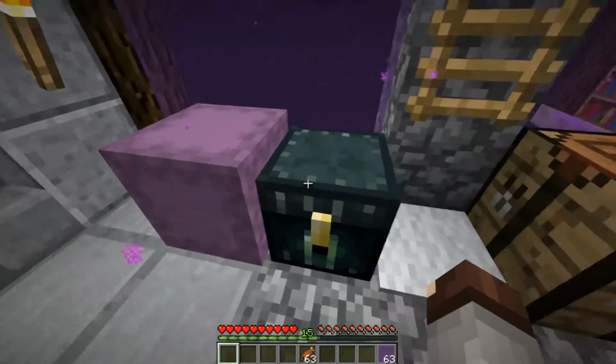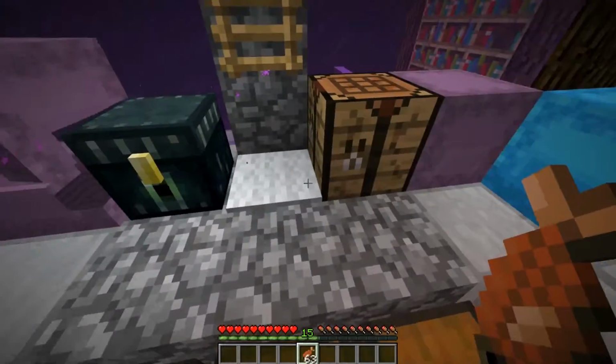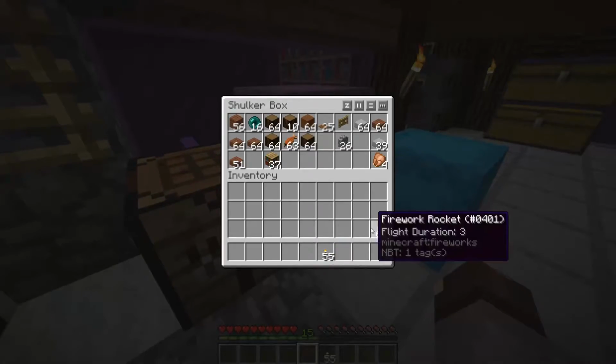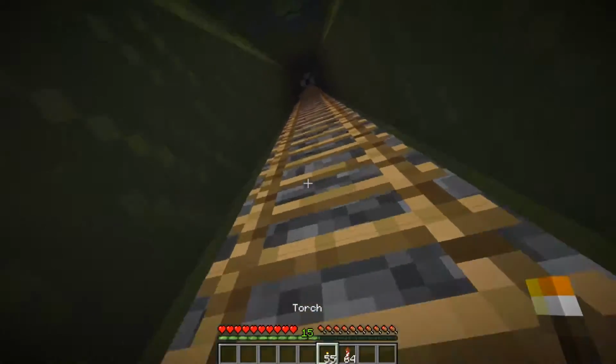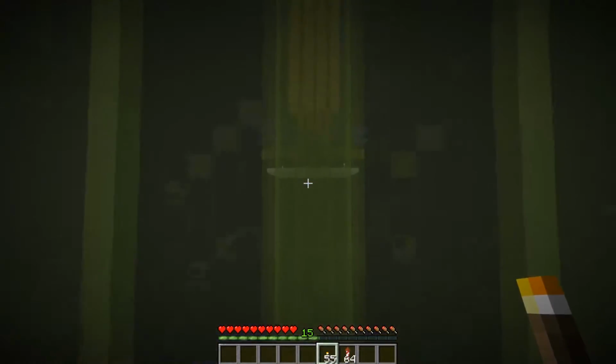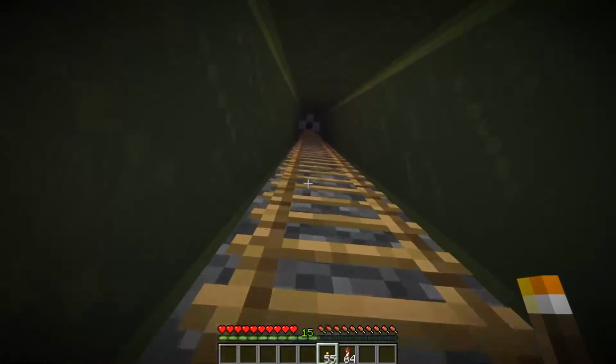and we have our elytra on. We don't need this glass. We don't need the fish. All we're taking literally is torches and rockets. And we're gonna go up to the top and we're gonna turn this farm back on. Basically all we need to do is break the torches, so I guess we didn't need to bring torches with us, but whatever. So we're gonna do that.